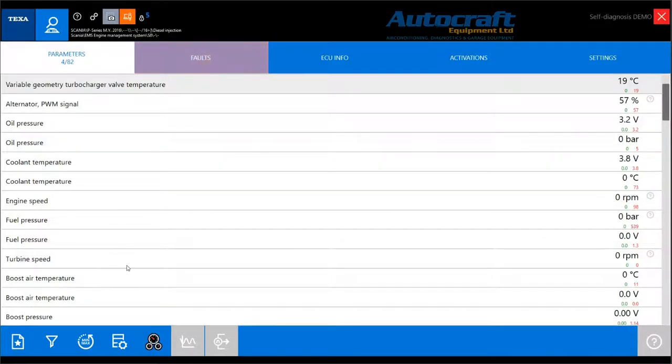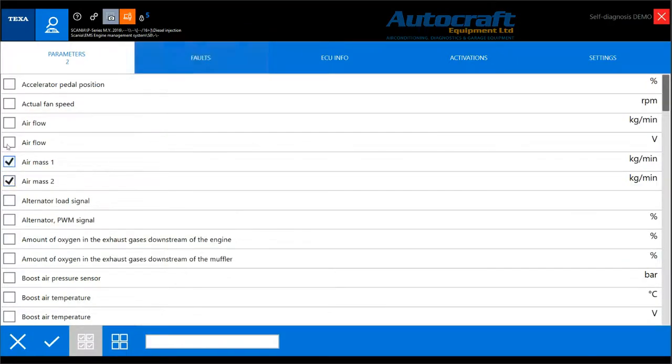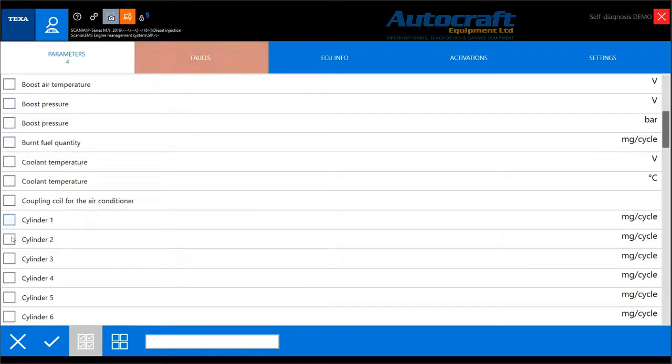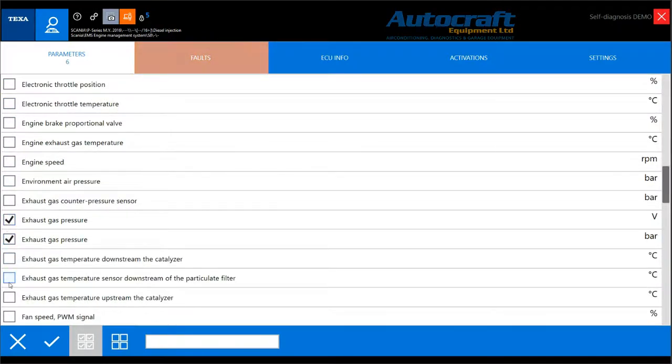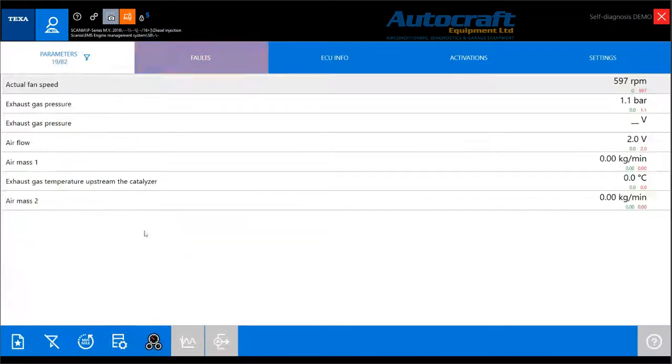But we'll go back to the lines of data again. There are 82 lines here for us to look at. Now I may wish to filter these because I don't need to see them all. I only want to pick a few, and to do that we click the filter tool and we choose maybe a few that we want to look at. Once you've done that and you're happy with the ones you've chosen, click the tick, and there they are. So rather than looking at 82 lines of data, I can just look at 6 or 7 lines of data.